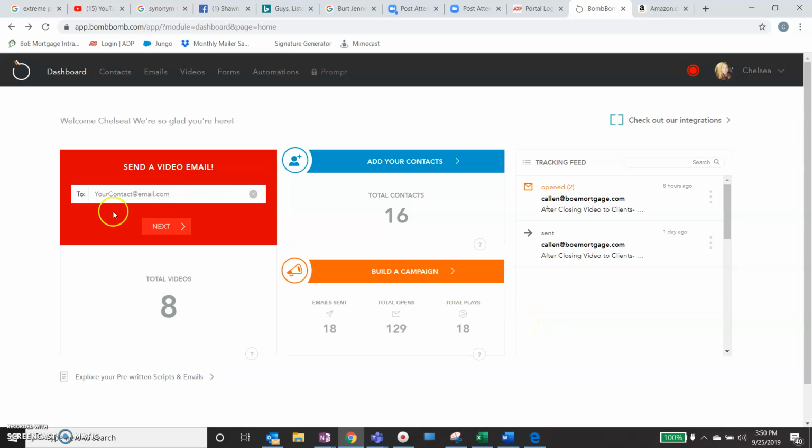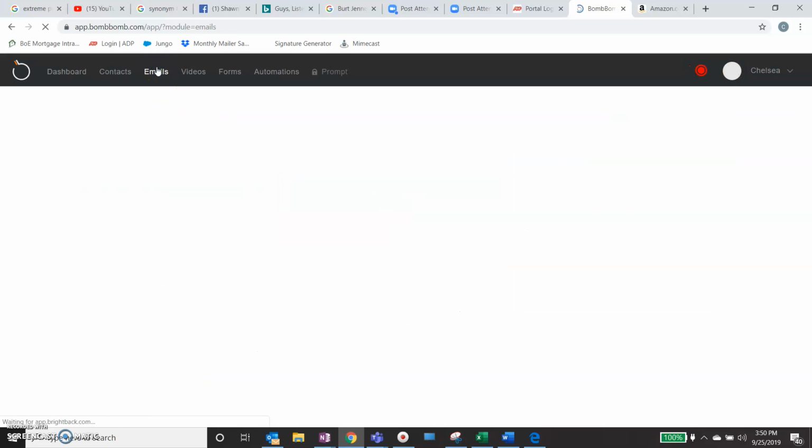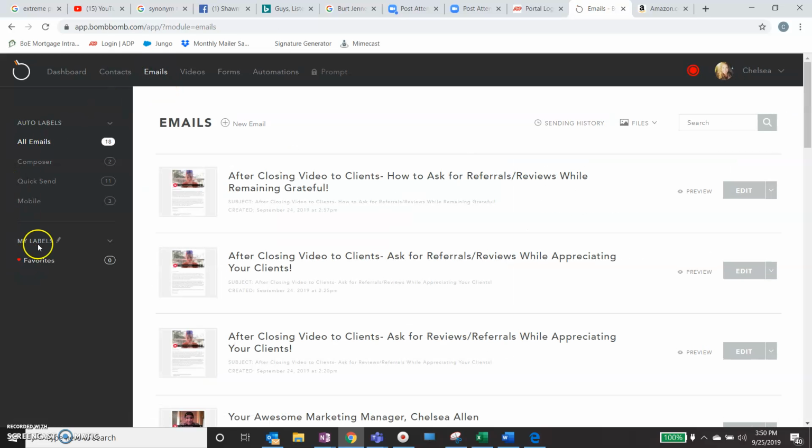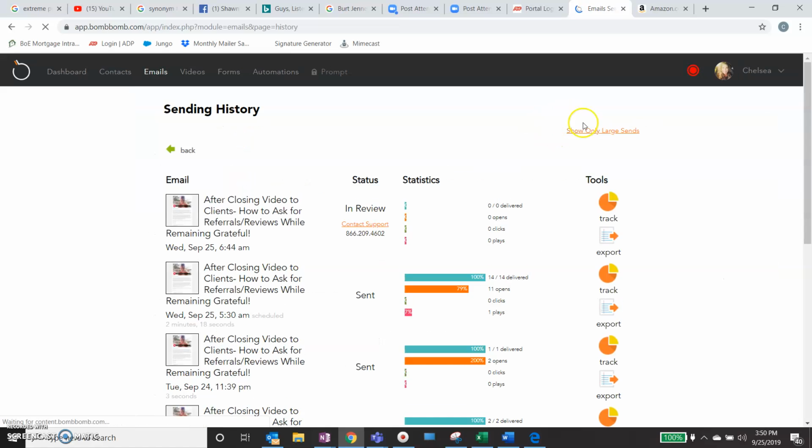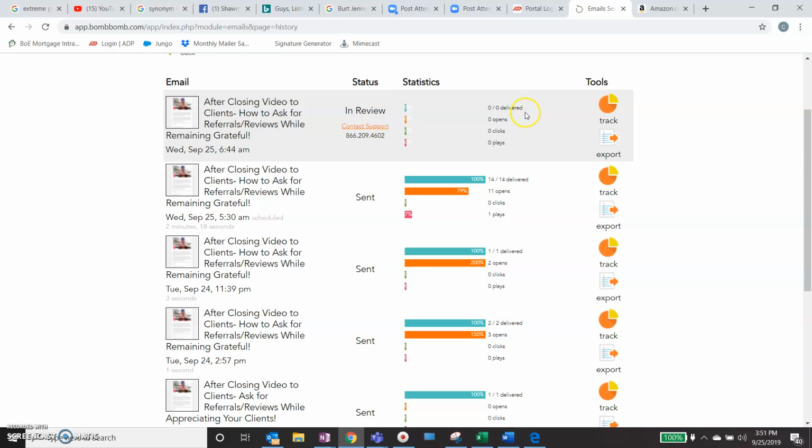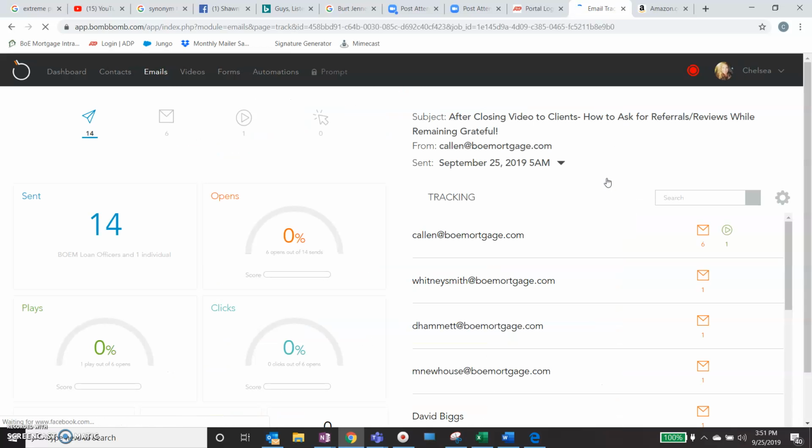So that was frustrating. So anyways, I went up to emails, of course, and I thought, well, it's probably somewhere right here, like sent emails. I don't see it. And bam, in sending history right there, that's where you find out where you sent them. And so anyways, if you look right here, it'll tell you, track all the information on it. I think this was the second one of the 3 that I sent out, and this was the first. And it said 79% of people opened it. 11 out of 14 people opened my email. So that's not too bad. So anyway, you just go in here and it tracks all the data for you, and it's really neat.